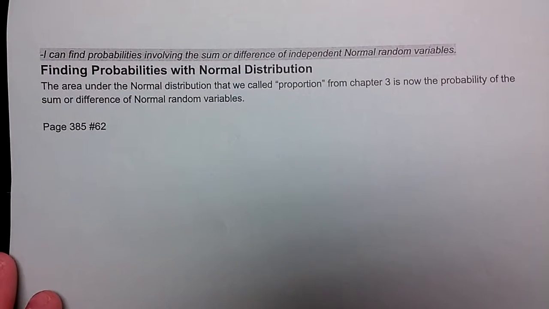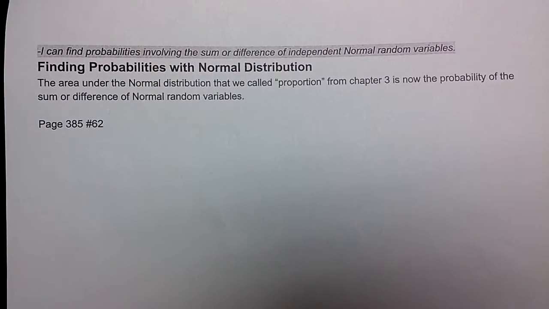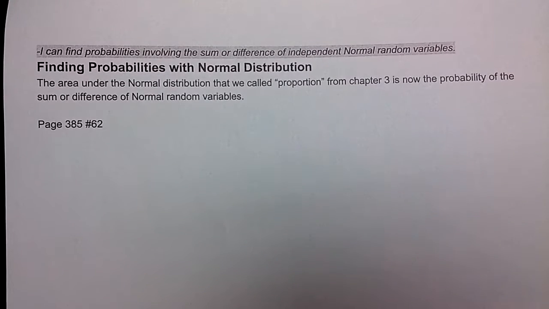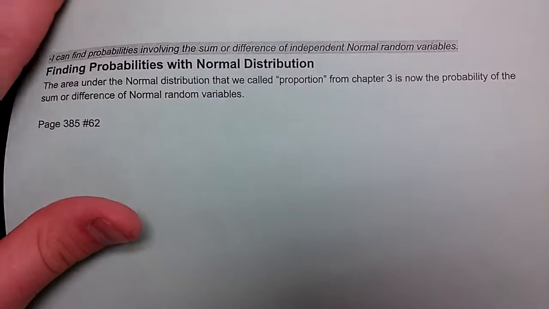So in this video for 6.2 notes, we're going to talk about finding probabilities with normal distribution, and how you can actually use the same rules as before with adding and subtracting variables to find means and standard deviations just as normal random variables. So the same rules will apply here.